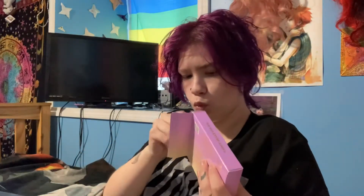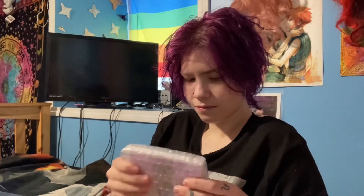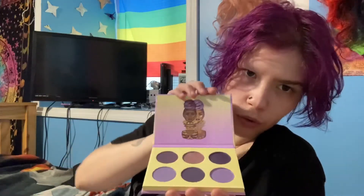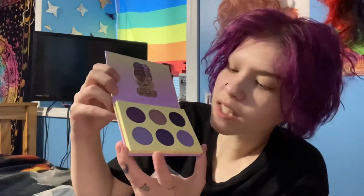This is what I'm most excited about — the Violets by Juvia mini palette, and there's bubble wrap! I like to reuse bubble wrap when I package stuff. It is mini, that's so cute — it's like smaller than my hand. Let's just see what the pans look like in real life. They're actually pretty big, and it has this protective paper again — we love protection.